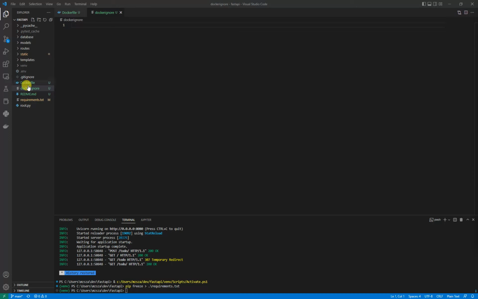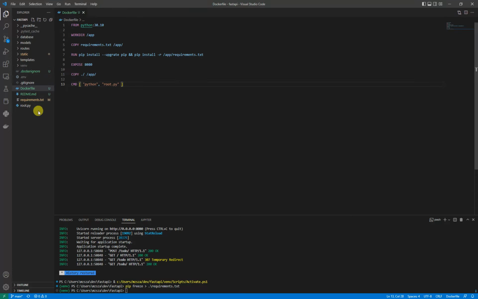Oh sorry, I forgot to do that. From here I don't want to push the venv file and git as well. Okay, now we have created our Dockerfile and our .dockerignore.